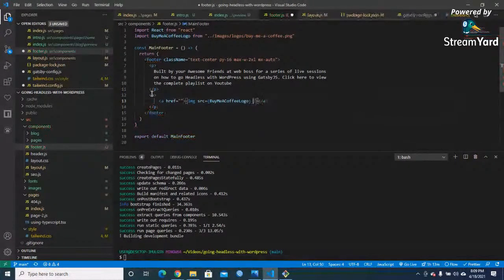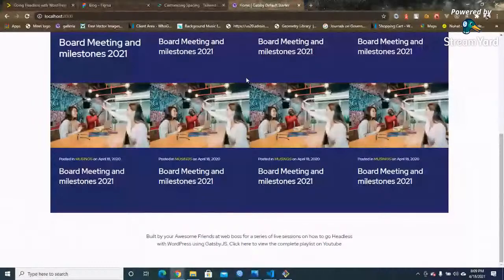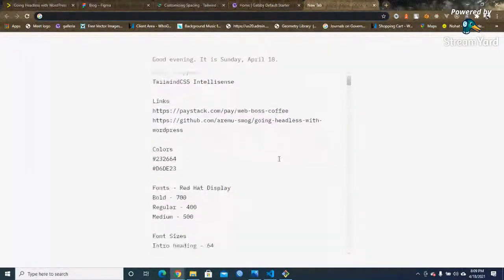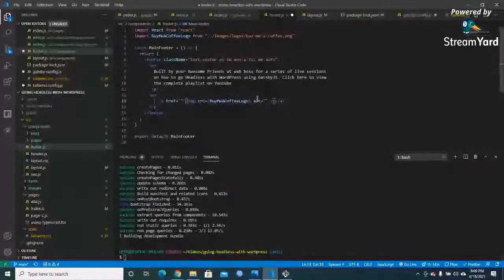This is decorative, so I'll just do alt that, then come over here and get the link to Buy Me a Coffee. It's actually a Paystack link because Buy Me a Coffee payment options are actually not available in Nigeria.